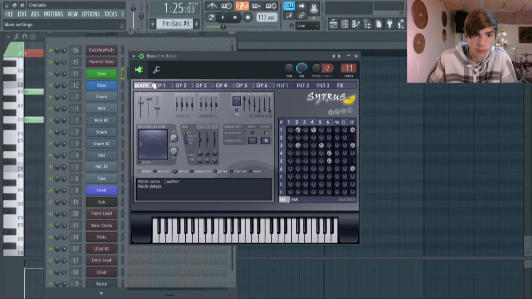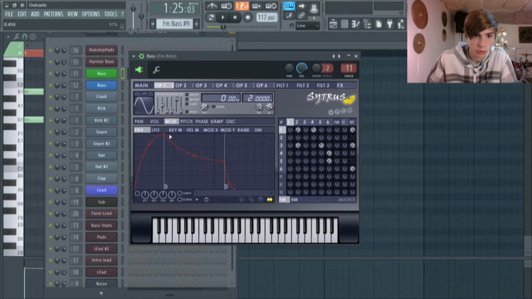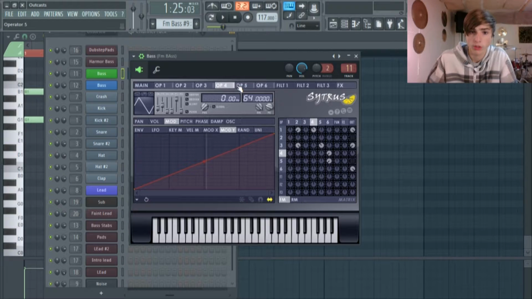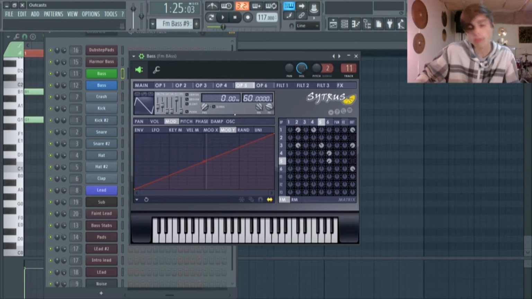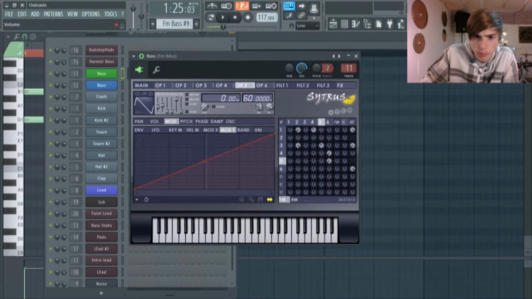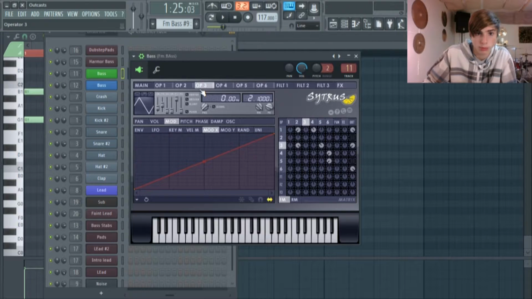Now for mode Y, operator 1, mode X is going through there, mode Y should be going through operators 4, 5, just operators 4 and 5. So 4 is going through the modulator on mode Y, and then 5 is going through the modulator on mode Y. So I don't remember exactly what I did, but I could have messed with the volume as well. Check through the volume. No, it would be modulator on mode Y. Okay, yeah, so 4, 5 modulator through mode Y, and they're not going through mode X. The only thing that's going through mode X is 3 and 1.